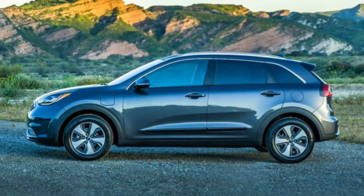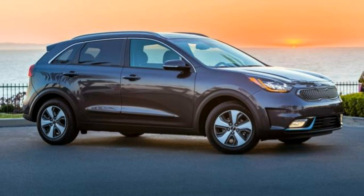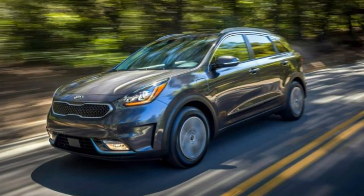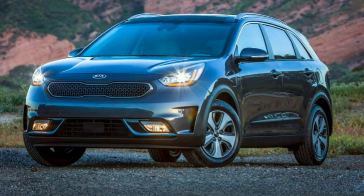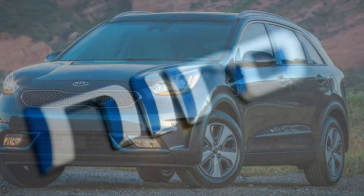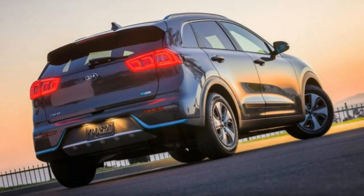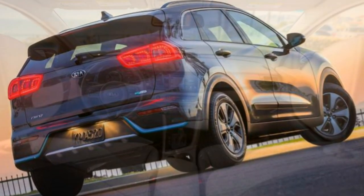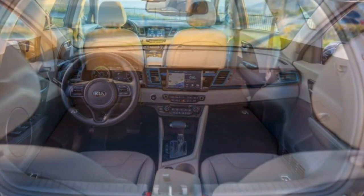What's new? The 2018 Kia Niro plug-in hybrid is a new addition to the Niro family. The Niro PHEV can be purchased in 3 trim levels. The LX is a particularly good value because it comes with plenty of standard features. But consider taking the initiative to get the mid-grade EX. Its heated seats and blind spot and cross-traffic monitoring will be valuable to have over the course of ownership.